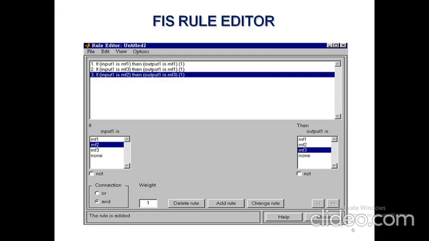For speed control, let us take input 1 as speed and the output as voltage. If speed is low, then voltage is high, or voltage is increased. Likewise, we can frame the rules, and those rules will be added to the FIS rule editor.